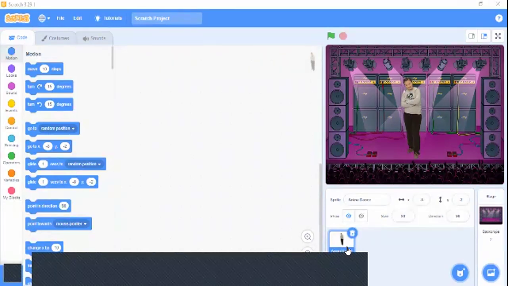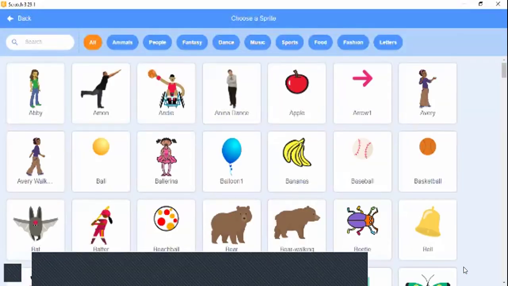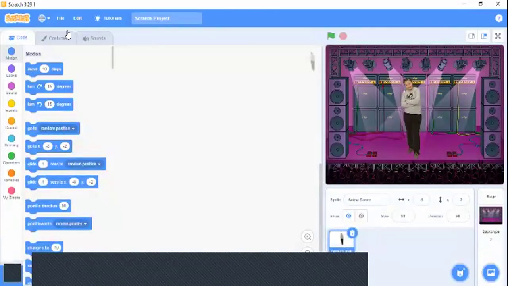Sprite is the character or the object you interact with in the program you're trying to code. If I come here and click here, you see different sprite lists: characters, objects, food, anything that the user will interact with. That's what we call a sprite. So make sure that you have this blue line around the sprite.